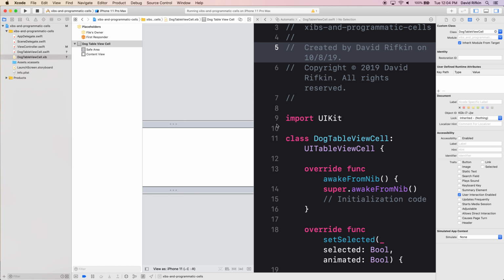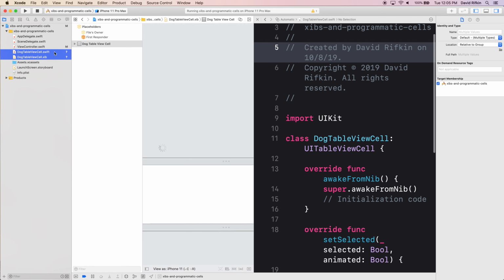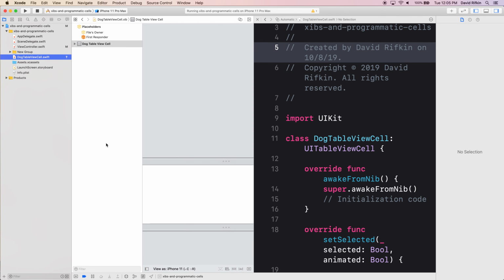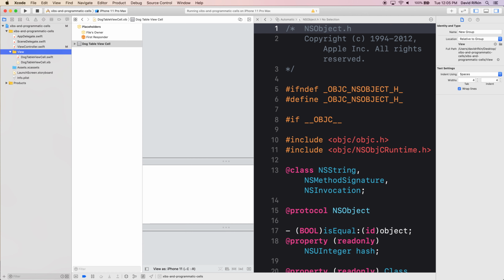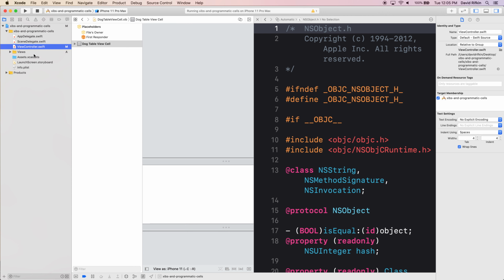When you have the Swift file and the XIB file, if you were to put the XIB file in another folder, would it still work? Like if you were trying to organize them, just XIB files, just Swift files, like put these in a views folder. Not even the Swift file, just the XIB file by itself. Would it still work that way? Yes, and we're going to see how you can access these things, because now that we don't have a reference to the storyboard, we're going to need to tell the program how to go and find these things. That's a great question. We'll go over it in just a little bit.